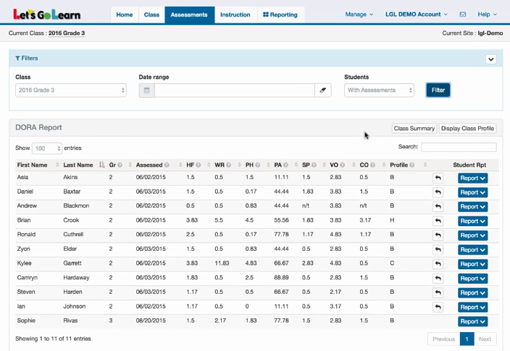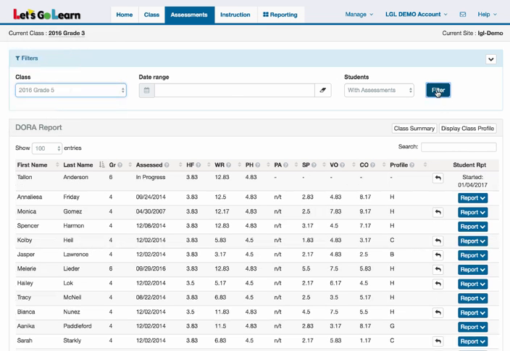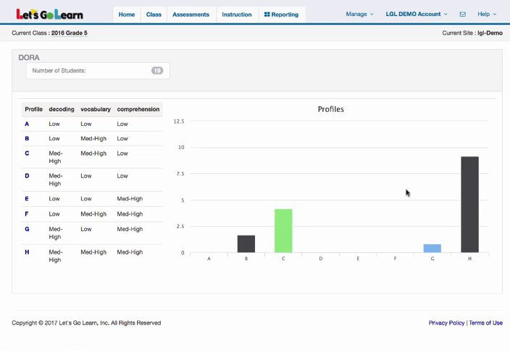Now let me show you the class profile. This sorts your students by their profile letter, which is really a combination of decoding, vocabulary, and comprehension skills. So if we go ahead and take a look at a different class, and now this class is loaded, I'm going to click on the display class profile. And we see the students fall into these different categories.